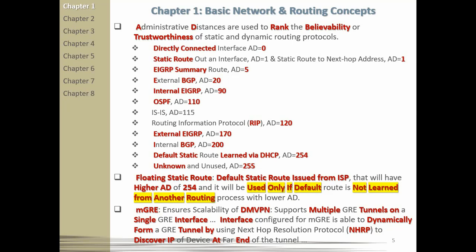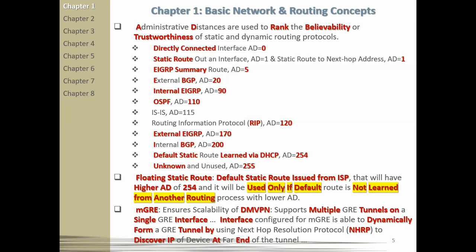This is because the DMVPN feature enables the configuration of a single MGRE tunnel interface, so a single multipoint GRE tunnel interface, and a single IPsec profile on the hub router is enough to manage all spoke routers.